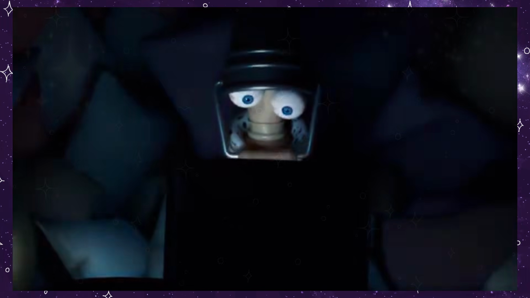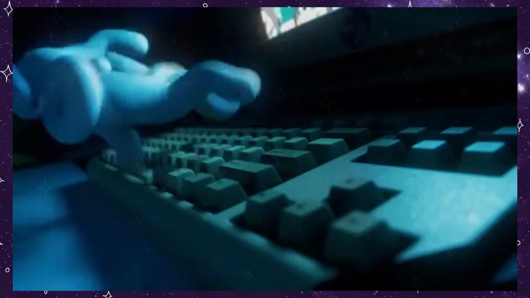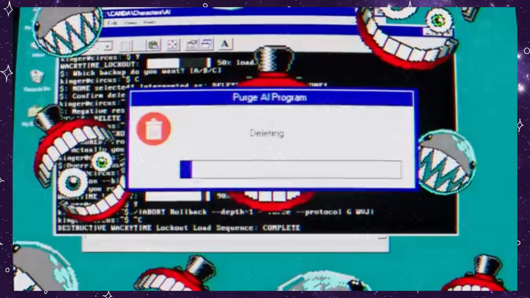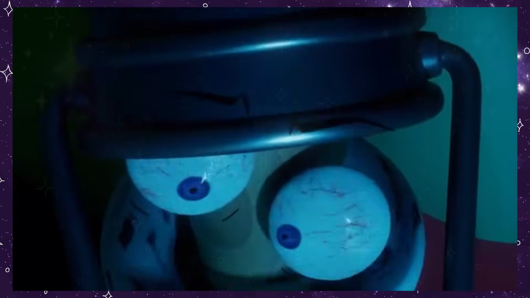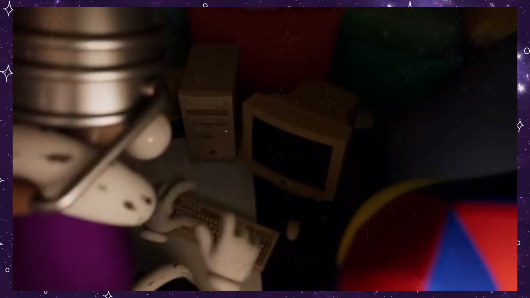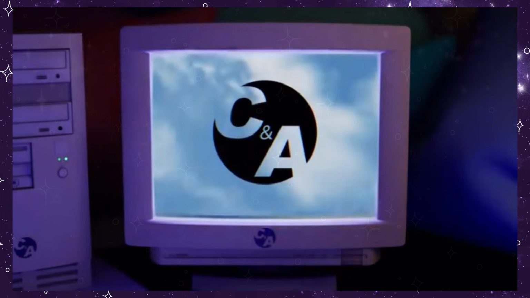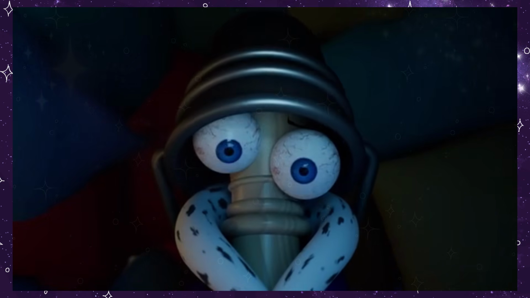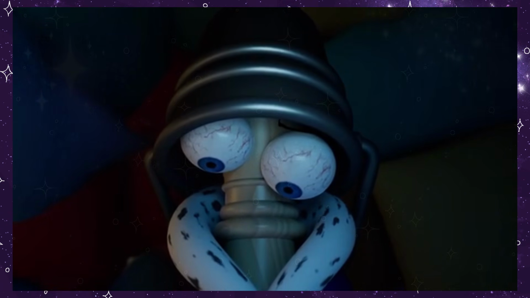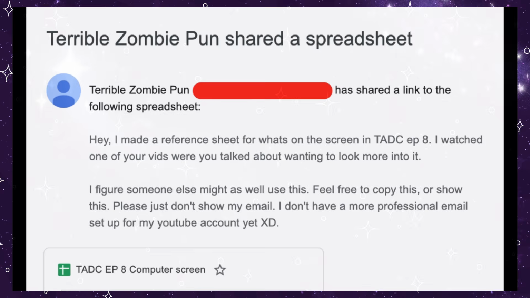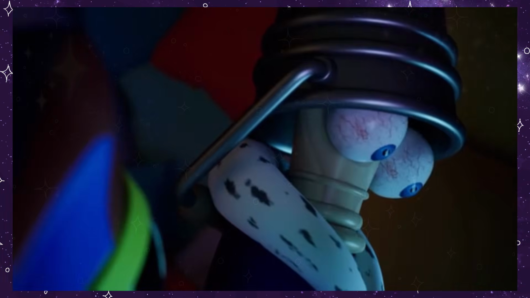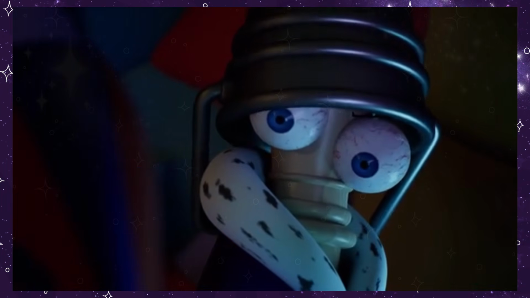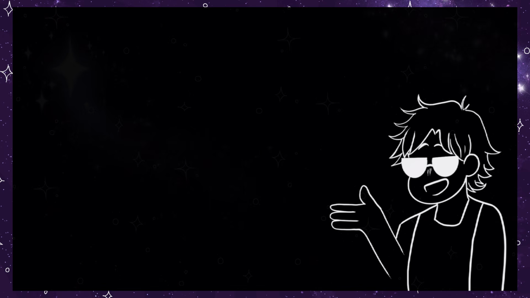I think I also needed to do it in a sort of discussion format, if that makes sense, meaning I'm just going to go through all this stuff that goes on the computer screen bit by bit and talk about my thoughts. I luckily didn't need to learn how to understand code to dissect this, as some other really great fans have come together and written out transcripts and explained what some of the code might mean. I even had one fantastic fan by the name of TerribleZombiePun provide me a document writing out all of the code that we can make out on the screen in a more digestible format. Thank you so much for this, by the way. This made my brain hurt a lot less. Without further delay, let's just get right into this.